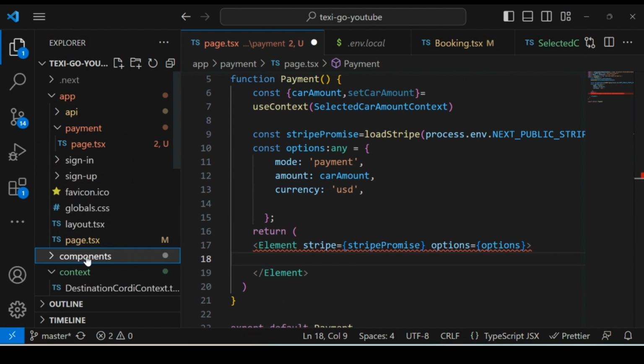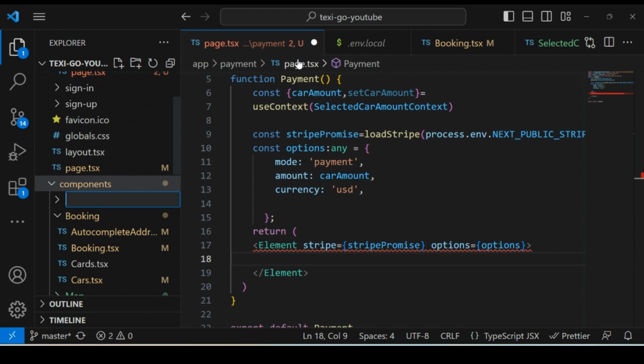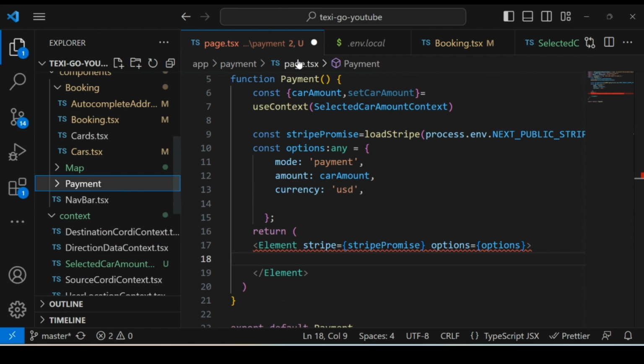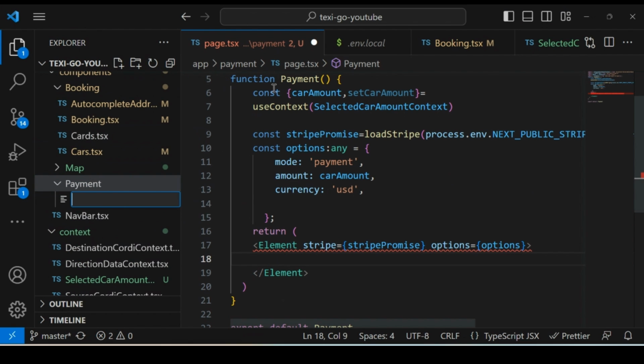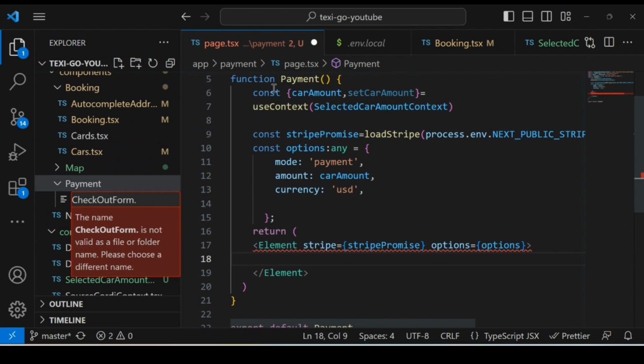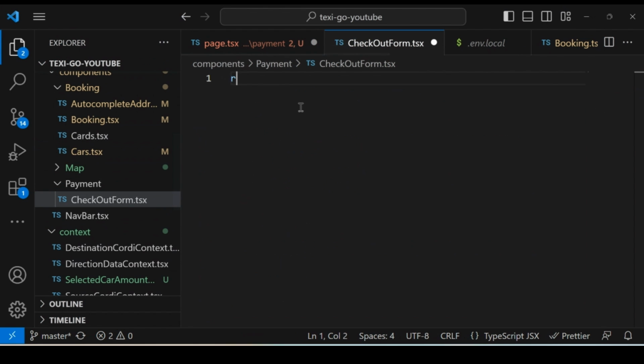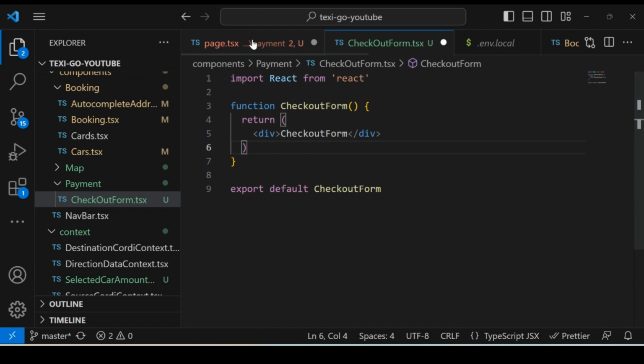So let's go to the components folder. Here we'll create a new folder called payment, and inside that I'll create a new file called checkout form.tsx. Okay, and add the default template like this.